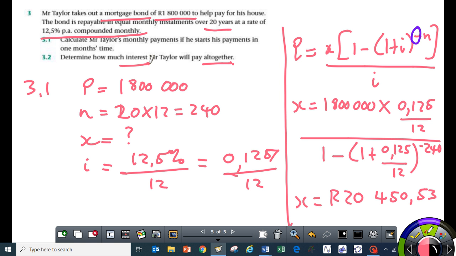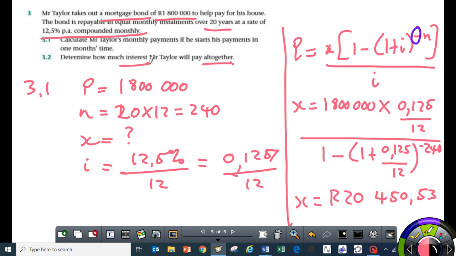Okay, so let's calculate the interest. How would you calculate the interest that Mr. Taylor paid? From common sense, how would you calculate the interest? Yes, Brian. Calculate the total amount you pay with interest and then subtract the original amount. Yeah. So we need to calculate the total amount that the person had to pay, which includes interest. Then you subtract the value of P from that amount. Then you get your interest.